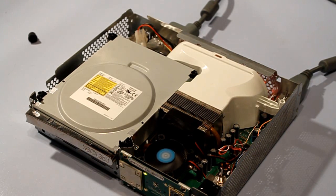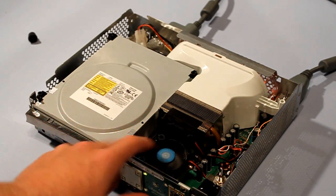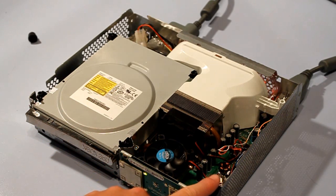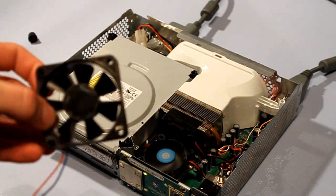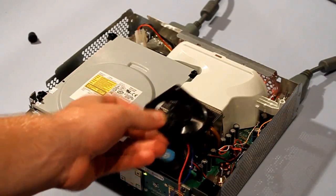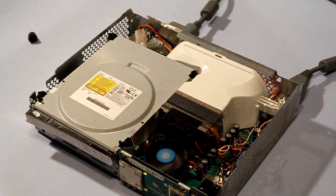Those fans that I put in — you can see I have one twelve-volt fan here and another one on the CPU. I wired a little switch on the side so when I have to bake it I can just turn the fans off so it heats up faster. They're wired to the power supply in the back of the Xbox on the bottom of the motherboard. I could have wired a five-volt fan — I might do a mod later to get that fan on the top or bottom of the Xbox somewhere, but I'd have to cut a hole.